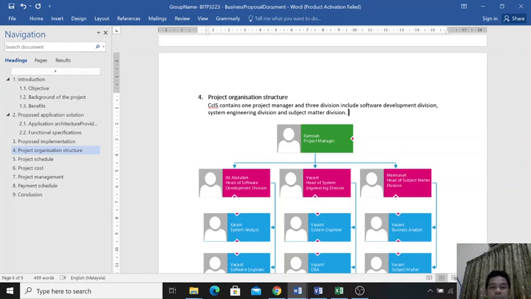present to them. Okay, CCIS contains one project manager and three divisions, including software development division, software engineering division, and subject matter division.